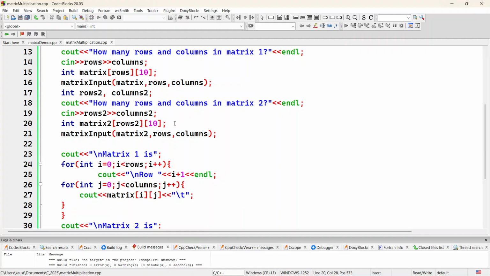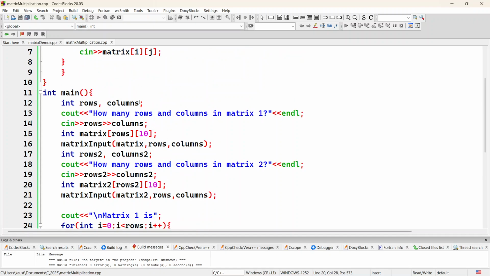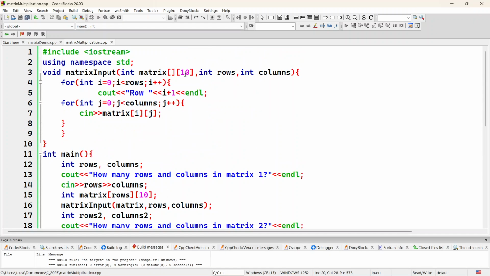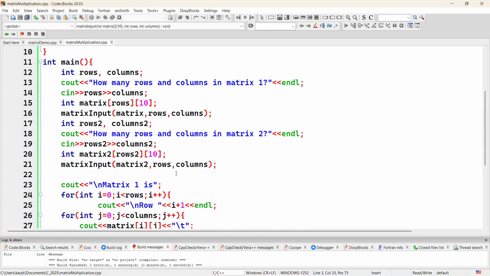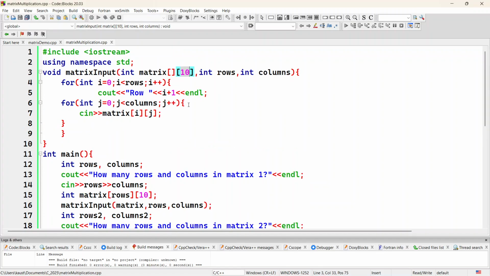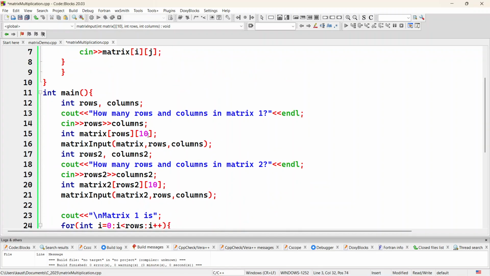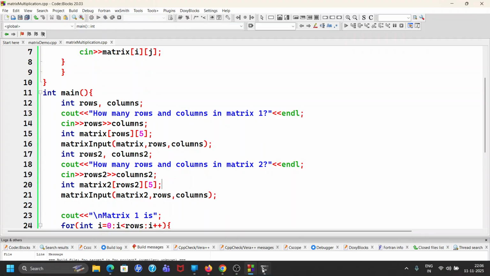When I'm declaring it, I have to declare it 10. Why? Because in this function header I have written 10. In this function header if I write 5, then I will pass 5 over here. So for example, if I say 5 over here, then here also I have to match that. Okay, this problem can be solved.